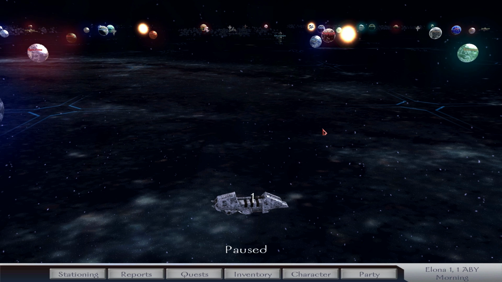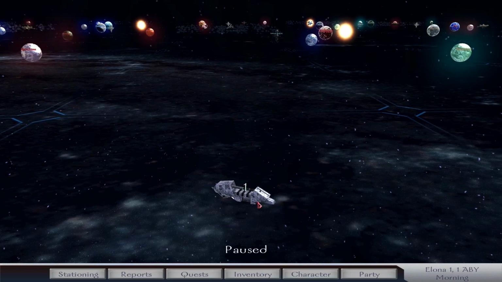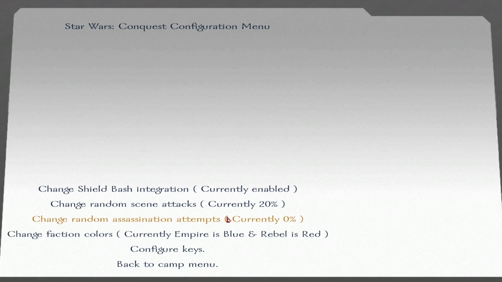But for now, I wanted to show you guys a couple of things that are available in Star Wars Conquest. Now, I haven't done this before, and I only really learnt of it recently. So I've made a new character called Mr. Bob A. Feet, and I'm going to have a quick look at the cheat menu. Well, actually, I'll tell you what, we'll go through this menu first, the configuration menu, for those that don't know.